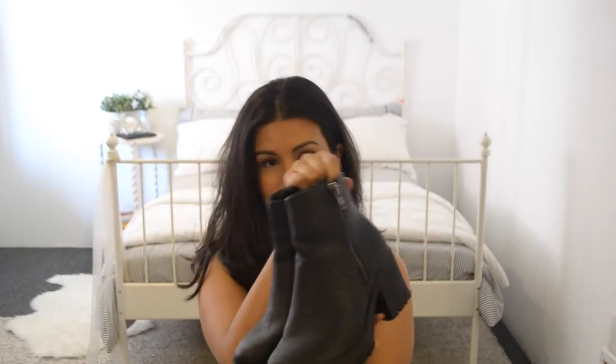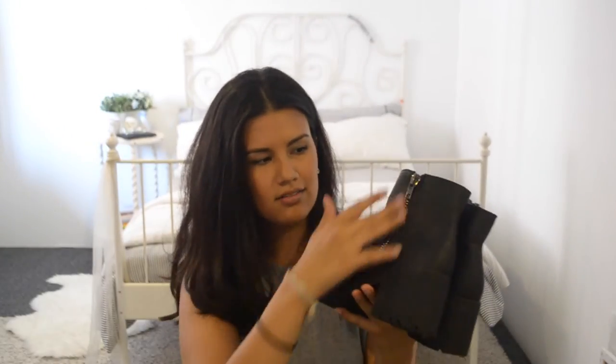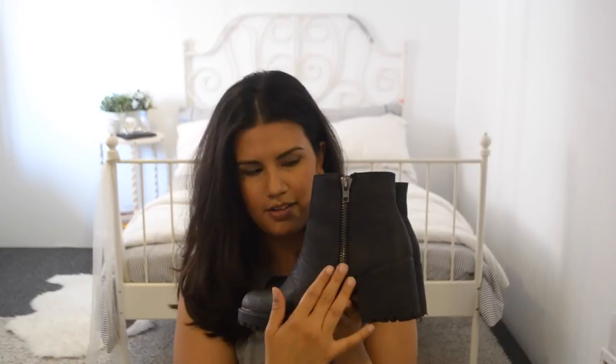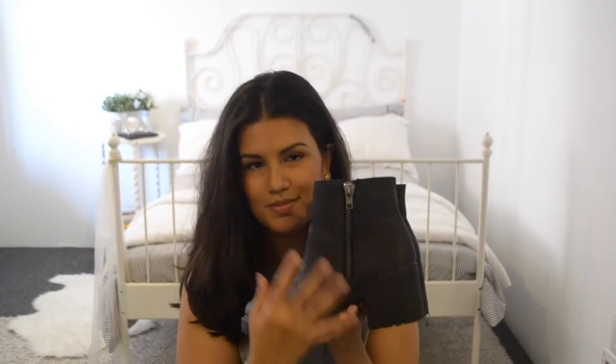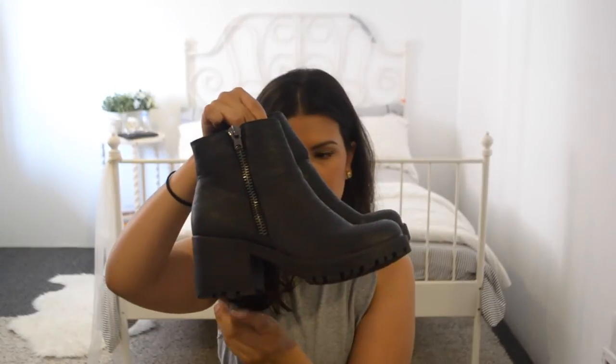Next I got a pair of boots from ASOS — they're New Look brand and they're just Chelsea boots. They have a kind of show zip on the outside and they zip on the inside. They're really nice, really sturdy, and super comfortable — probably the most comfortable pair of shoes I have. They've got a nice short heel so they're really easy to walk in. Great for summer or winter.